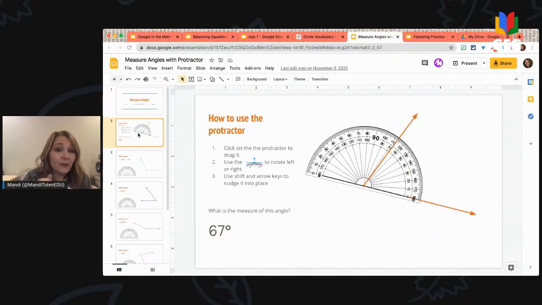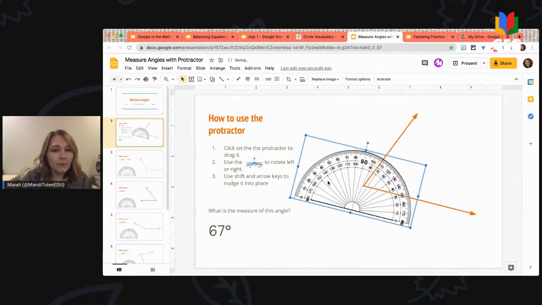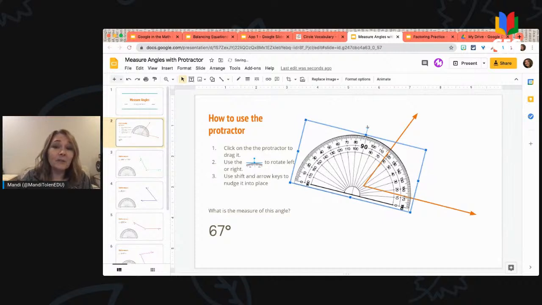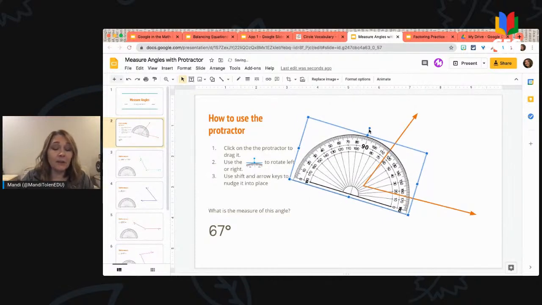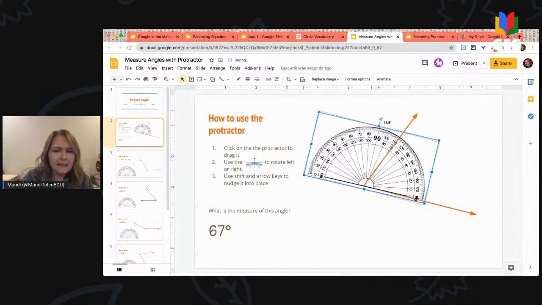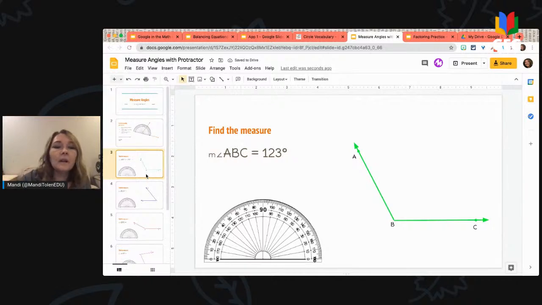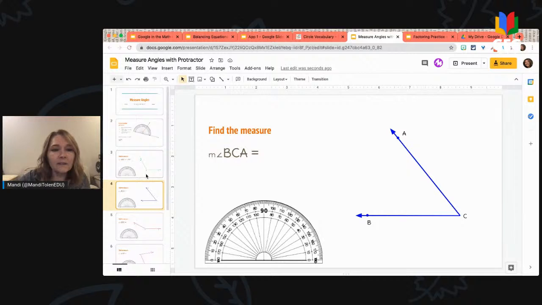So that was the reason that I created this the first time. I needed my students to measure angles, and their protractors were broken, and I didn't have enough for everybody in the classroom. So by using a transparent protractor, and I teach them how to use the arrow keys, I teach them how to use the shift key and the arrow keys to nudge things into place. And the students can then measure their angles. And it does take a little bit, but you know what? When you do this by hand, it takes a little bit to get it right too. And you have these tools right here for them to use. So this is an activity that I give them that 3rd week of school where they can go through, answer the questions.